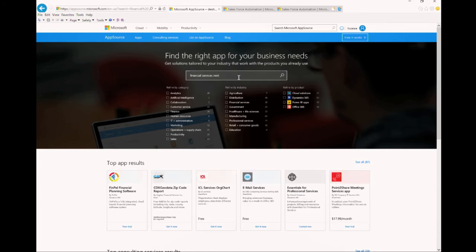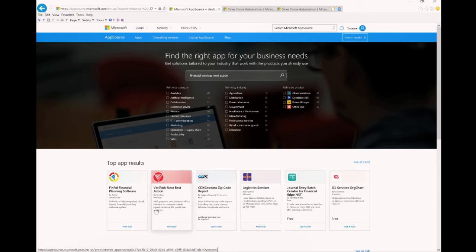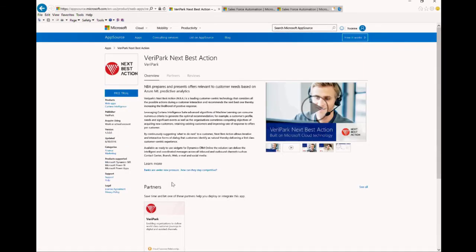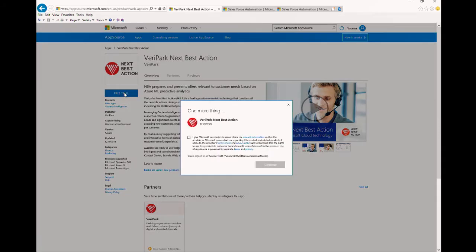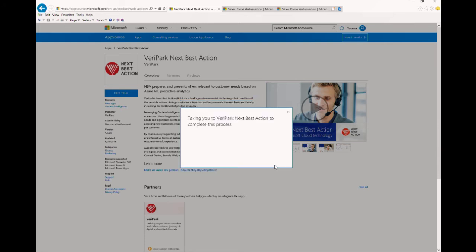And maybe I want to know what next actions I should take. Now it shows me more and more results, and I found the application that I'm looking at. I can now click here and find more information about the application, because first, I might want to read a little bit about it. Then there is a little video I could look at. There's also additional content, a brochure maybe that I want to review, or I can just simply do the free trial here. I need to be signed in with my Azure Active Directory account, and I agree that my name and my email are sent to Microsoft and also to the partner so they can follow up with me after the trial.